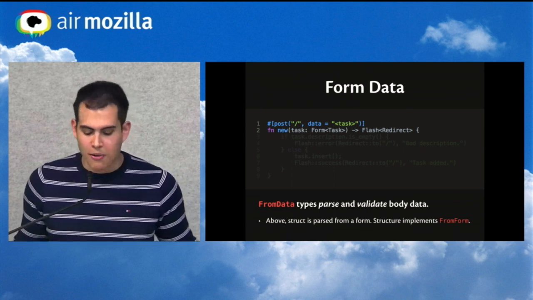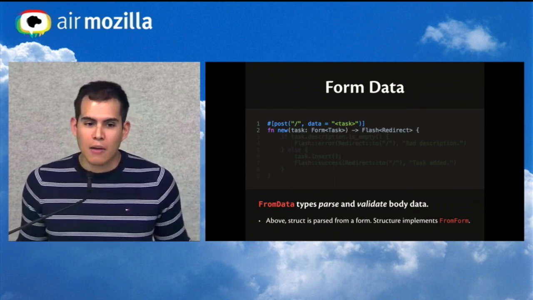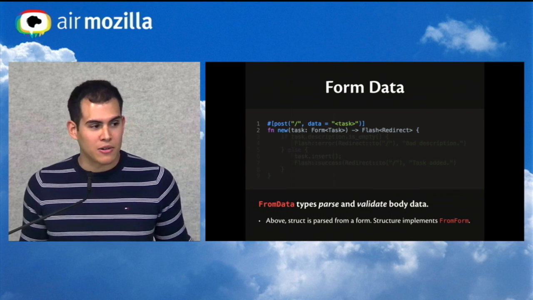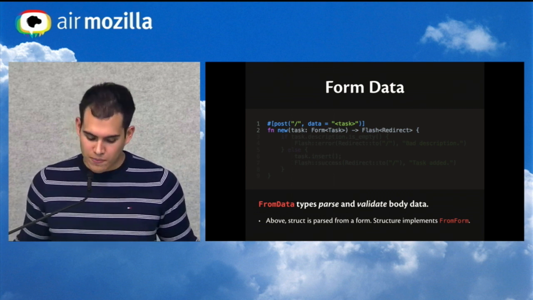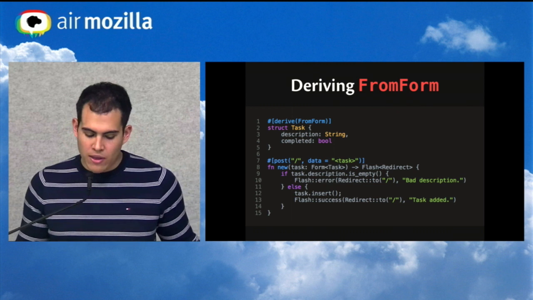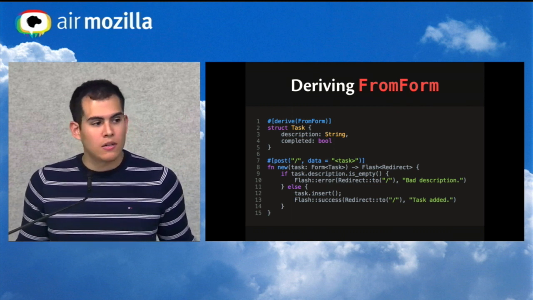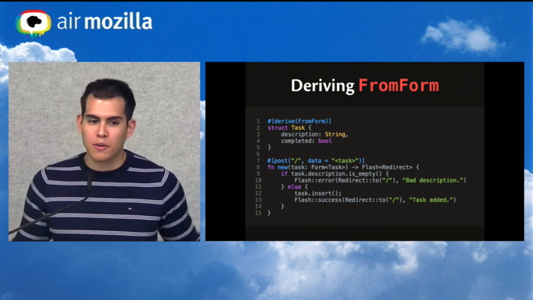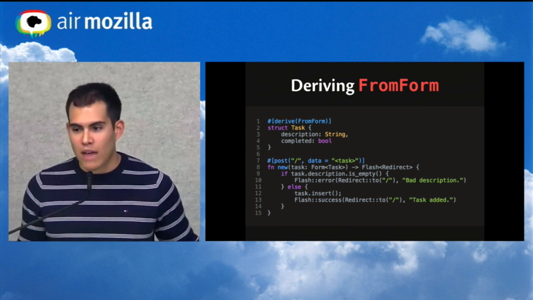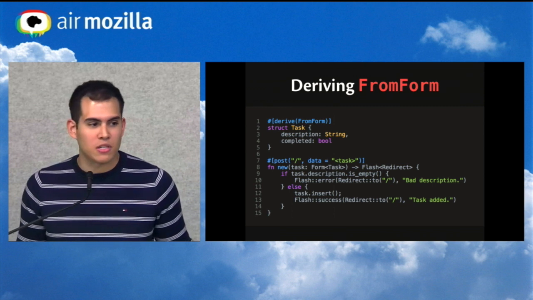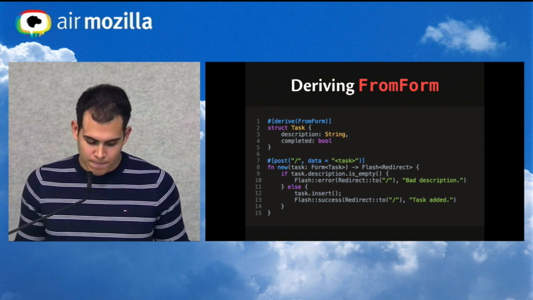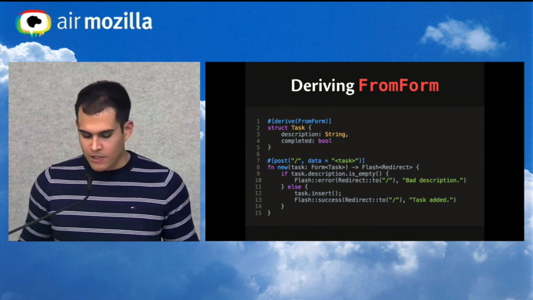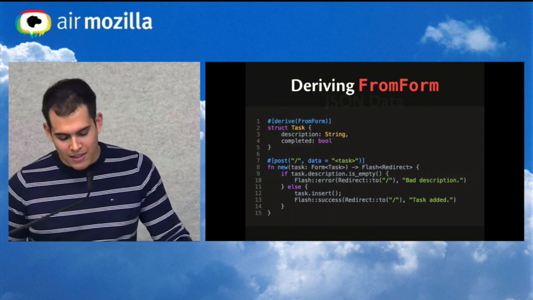You write nothing else. Oh, you need to tell us what this task is. But we use serialization, deserialization to automatically serialize and deserialize the form from your structure. And the way we do that is with this FromForm trait. So Form itself takes in a generic parameter, which must implement FromForm. FromForm is derivable, so in order to get your structure to be a form, you just derive FromForm. And everything else happens for you. There's other cool things here, but I'll let you read about that later.